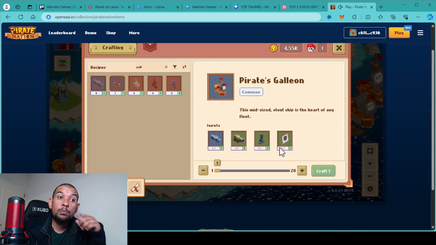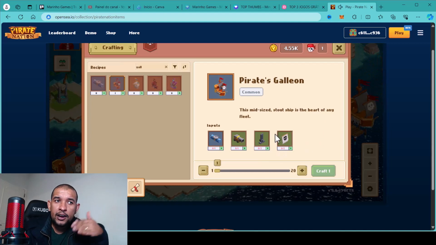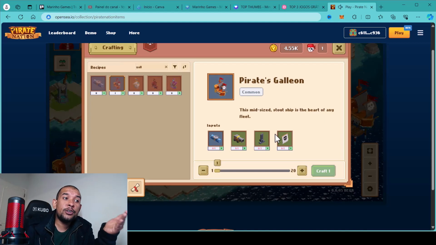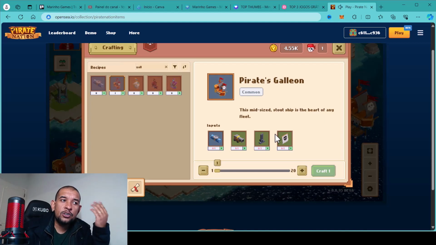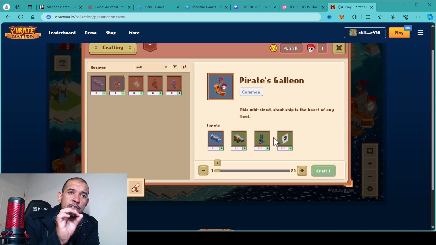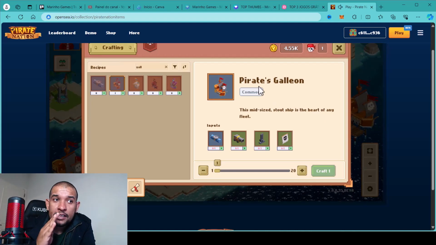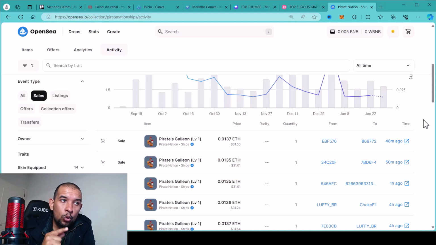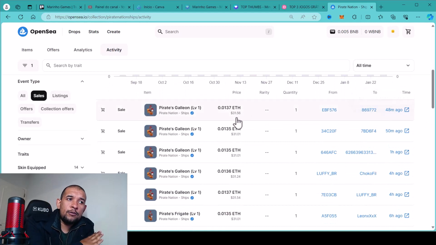So, as you play day by day, you gather the items, you can craft one item, then another, and you have everything and you can have a ship. Look, I quickly opened OpenSea just for us to see how much it is being sold for. 48 minutes ago, a ship was sold for $30. 50 minutes ago, another one.